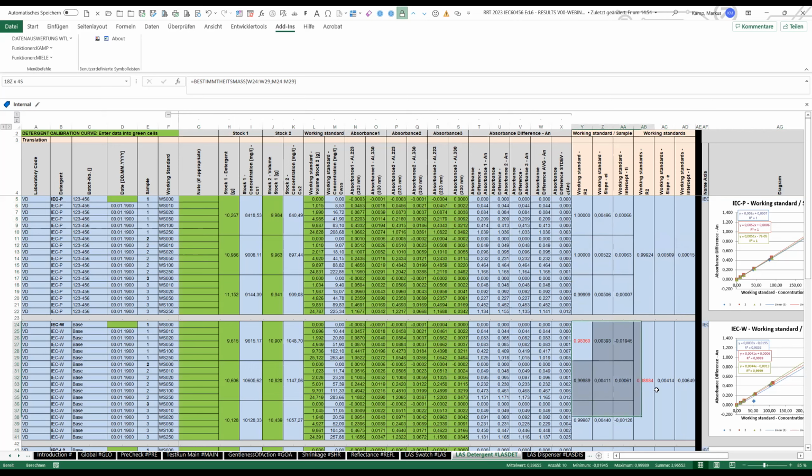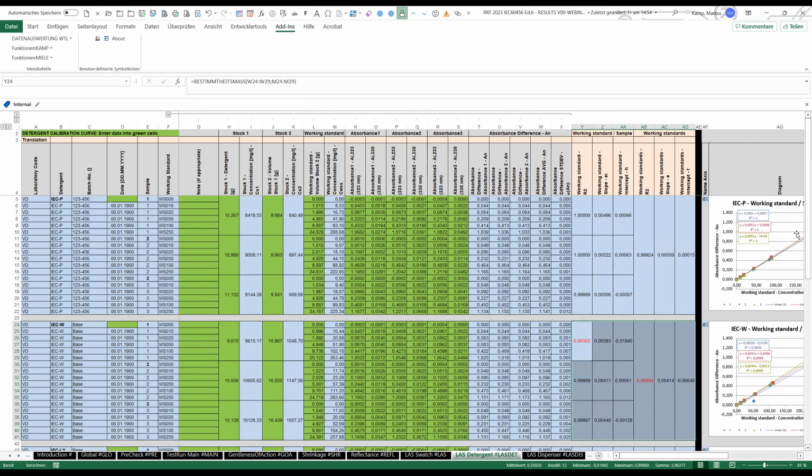And you see in this example below, if there are red cells, or if the values are marked red, then that means they are exceeding the given limits. So the R² is below the threshold, and so this calibration curve is not valid, and you have to redo it. So if you see something red here, it means this detergent calibration curve is not allowed to calculate the LAS values. So you see it very easily.